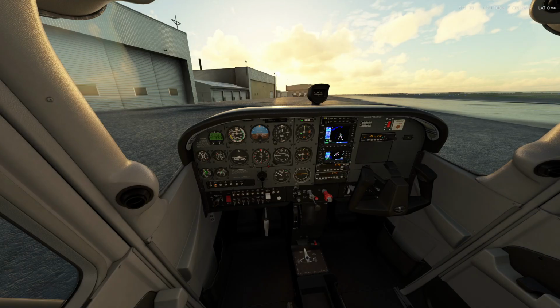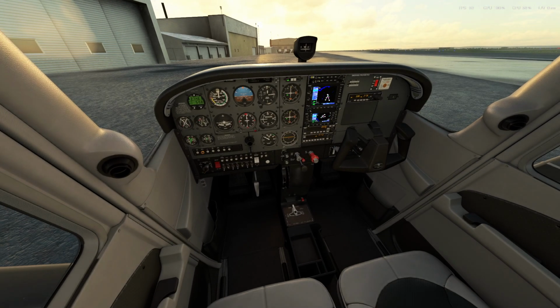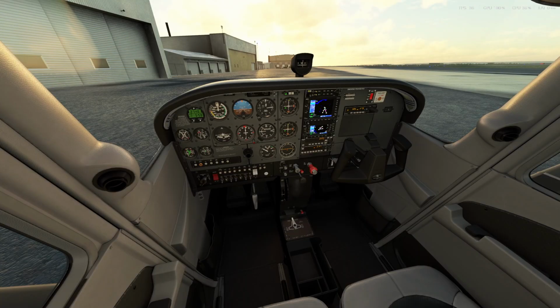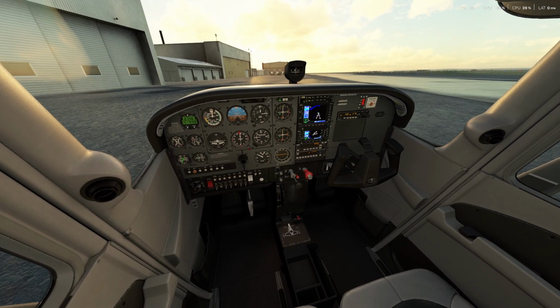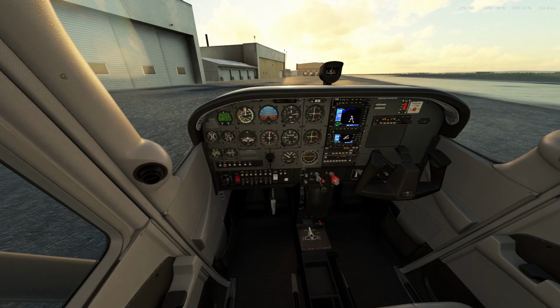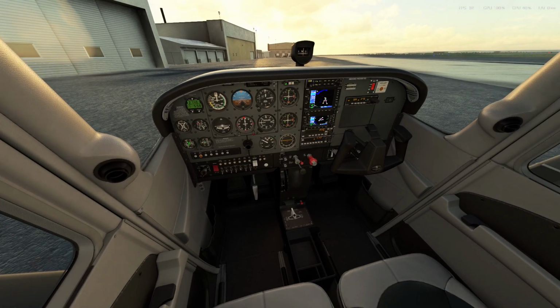Alright, so the next one here is the before takeoff checklist. Alright, so the throttle friction lock is adjusted and secured. Fuel selector is confirmed on both. Fuel shutoff is confirmed in and on. Mixture full rich. Master switch is on. Ignition switch is both. Trim is set for takeoff.